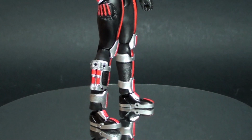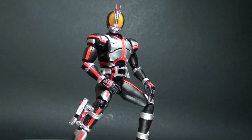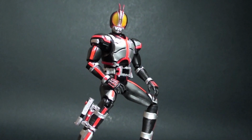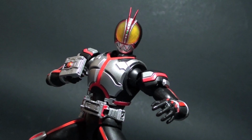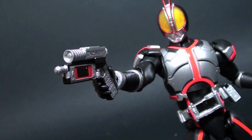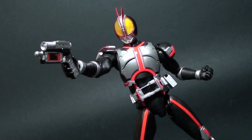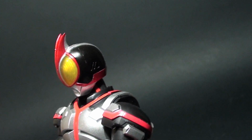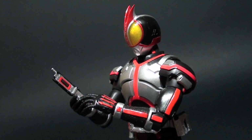As a Faiz fan, the glowing stage set brings a better representation of the effects seen on the show. If you haven't had your S.H. Figuarts Kamen Rider Faiz yet and online stores are selling this higher than its initial release, I'd recommend spending a little bit more for a Faiz figure that is better in terms of overall package. Besides, Bandai didn't diminish the number of accessories but added features to make the experience more enjoyable, even lifelike.